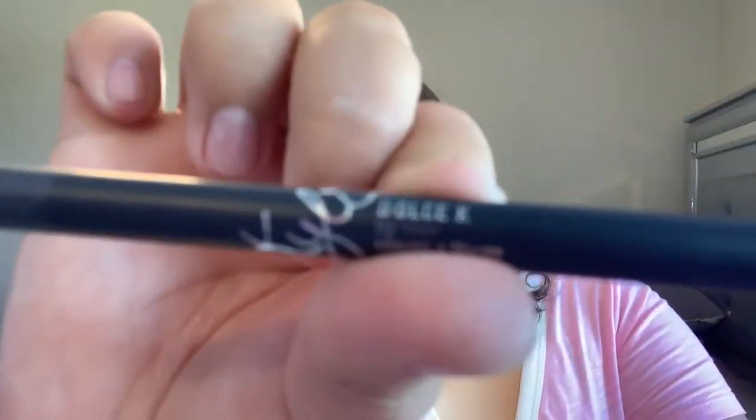So I'm first lining it with this lip liner. It came together. No, I'm sorry, it did not come together. This is a Kylie Duck. It's a lip liner. But I'm gonna go ahead and put this Sephora one in the color 06. It doesn't have like a color, it's just like numbers.